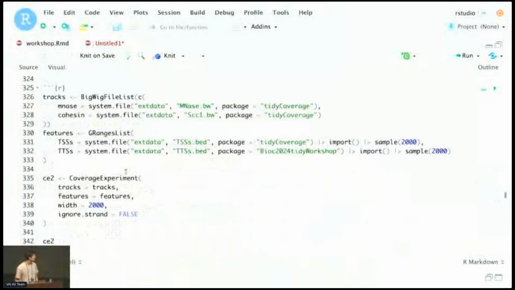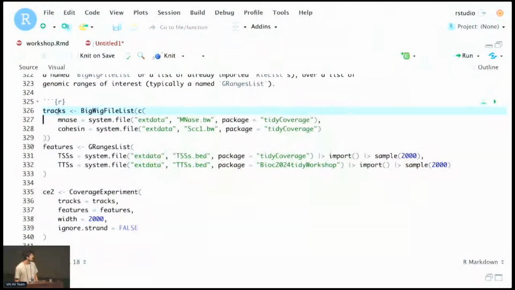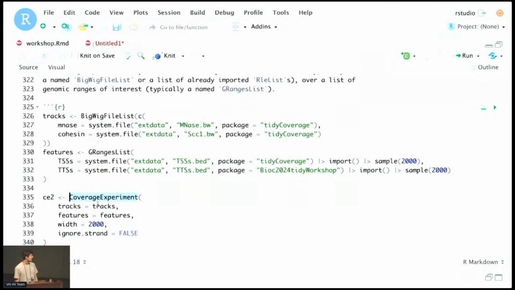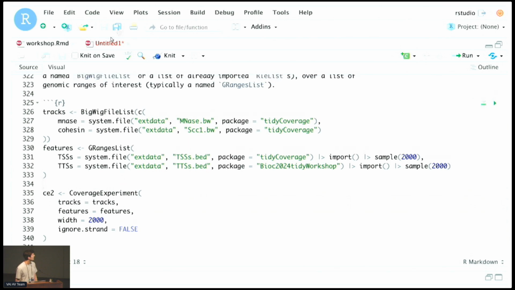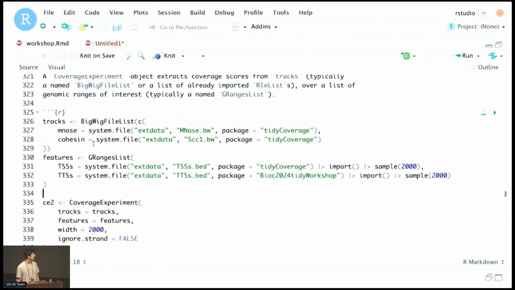Essentially, you can pass a series of tracks and a series of genomic features of interest, provided as bigwig files and genomic ranges, and build a CoverageExperiment object on these, and this function will create a SummarizedExperiment flavor containing the coverage signal for each of these tracks over each of these feature sets. You can manipulate it using the tidyCoverage package and the tidySummarizedExperiment package. I'll stop here. There's a link, I think, in the vignette to the tidyCoverage manual, so you're welcome to browse it and ask me questions if you want. And that'll be all. Thanks.